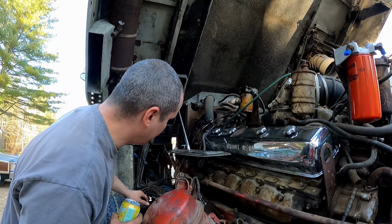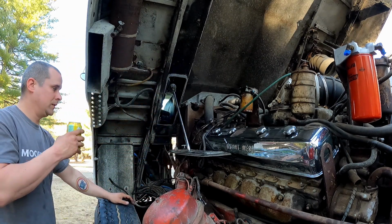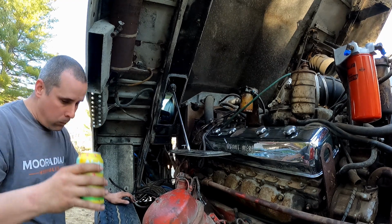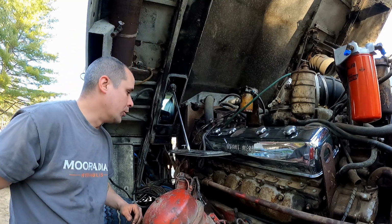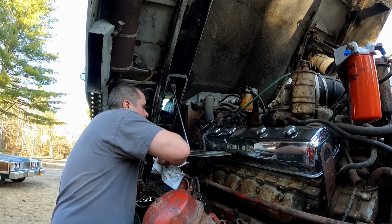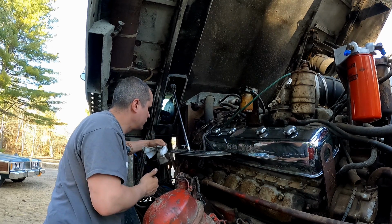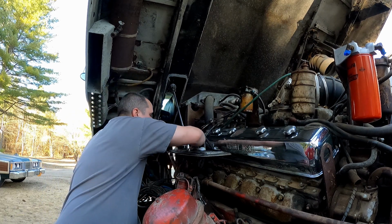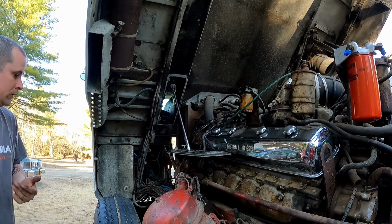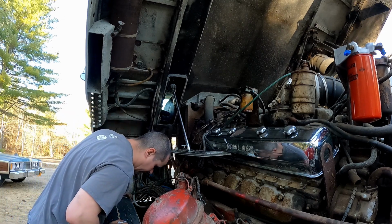So now all we gotta do is fill her up with grease. Sick! Friggin' pumped. It was bugging the shit out of me, boys. Man, that's perfect. I'm really friggin' happy.